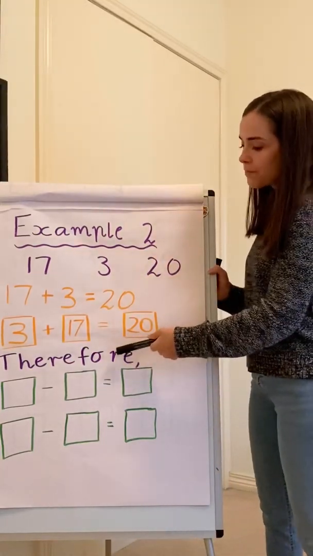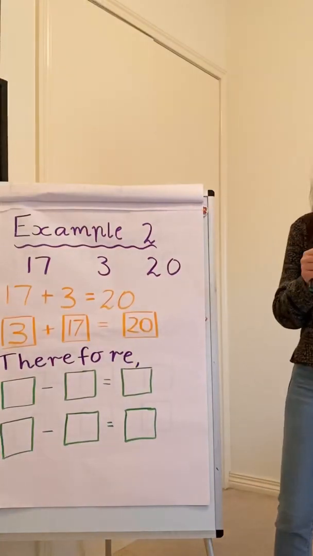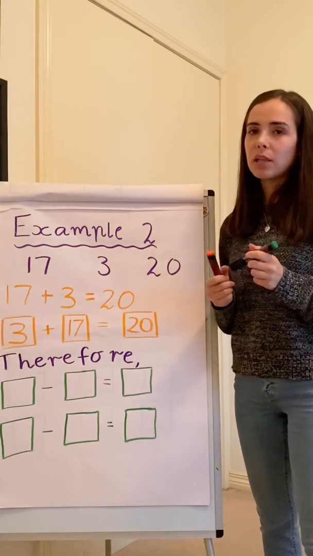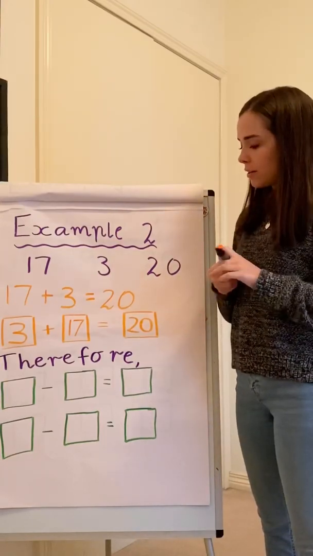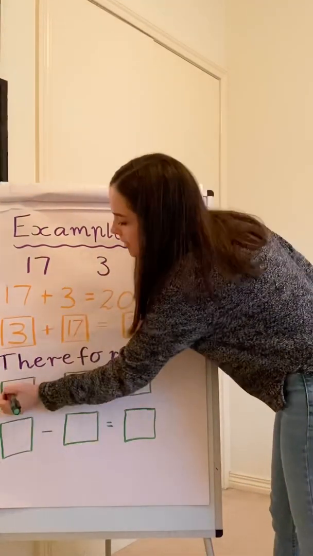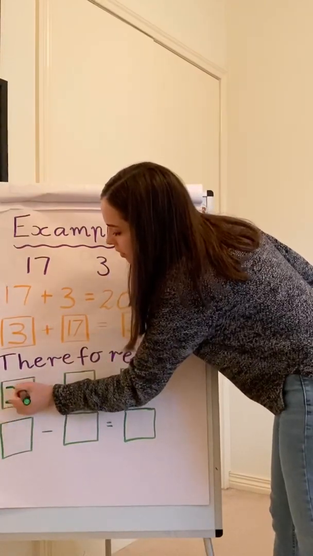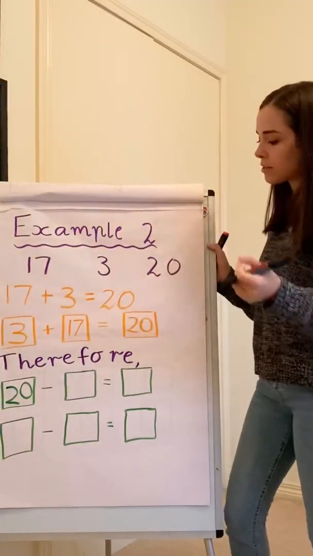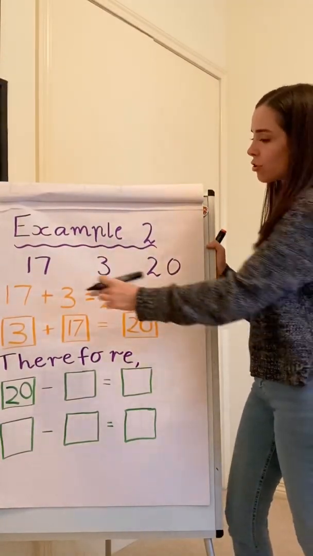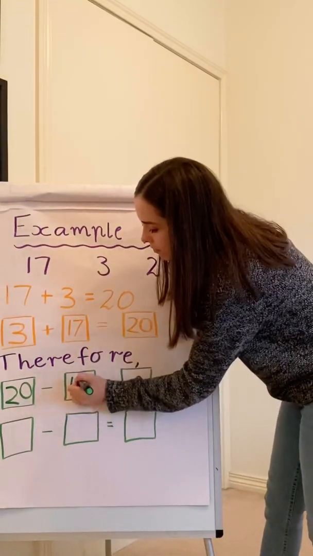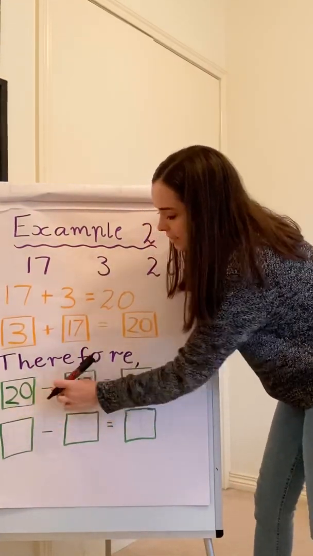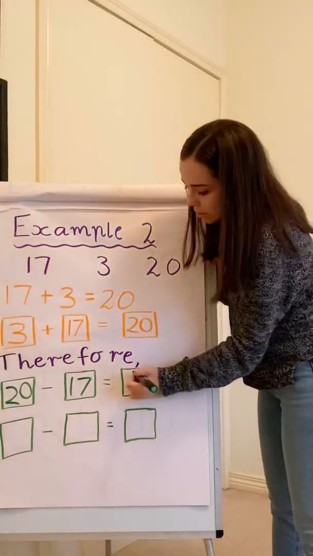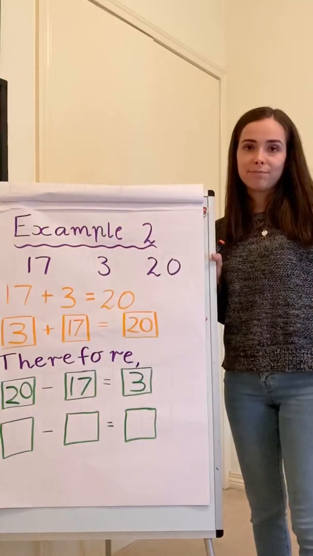So therefore, think about what needed to come first in my subtraction equation. I told you on the last bit of paper, the biggest number. Fantastic. So you know 20 is going to go there. And remember, you can only work with these 3 numbers. It's a bigger number. Which one's going to come next? Let's do 17. 20, take away 17. I've only got this number left to work with, so it's going to be 3.